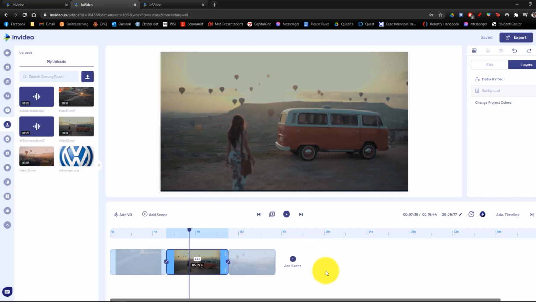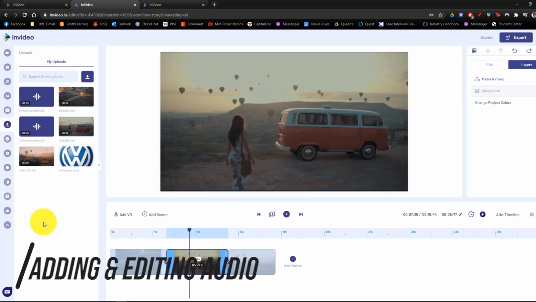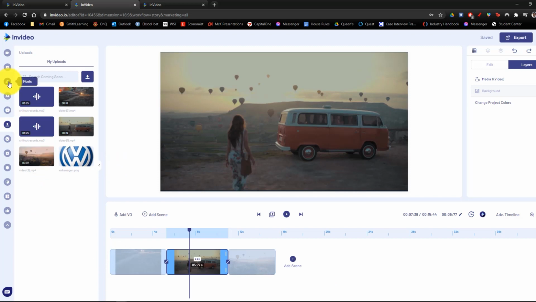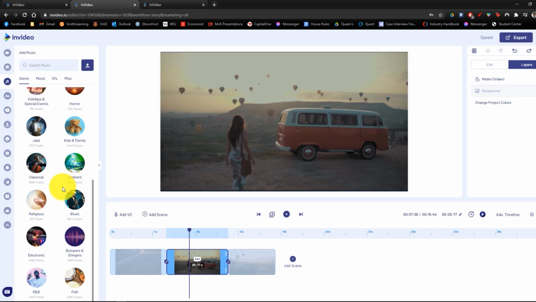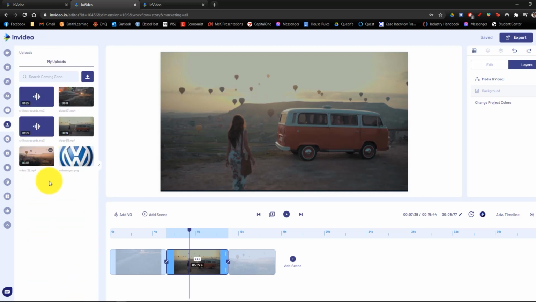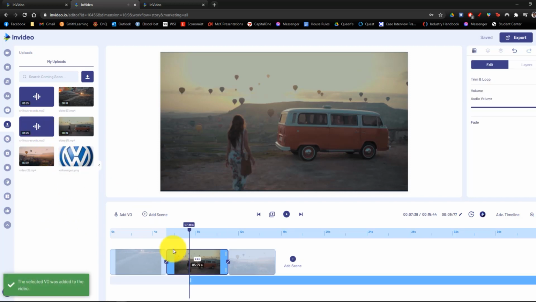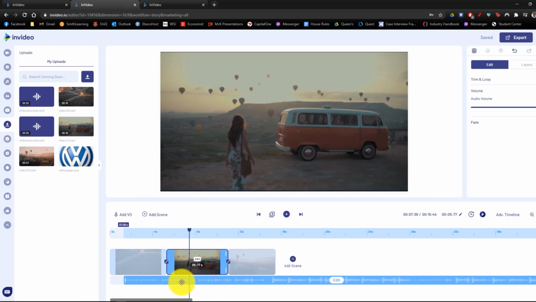Now the next step, now that we have the video component done, is to add some music. And so to do that, we have to make sure our song is uploaded, or we can go to the music tab over here and choose a song that we want to add. But we're just going to stick to our royalty-free music from Chill Out Records. And to add it, all you have to do is click on it like so, and it's going to be added to wherever your timeline is. And we're just going to drag this clip to the start.